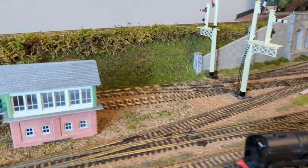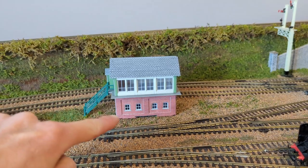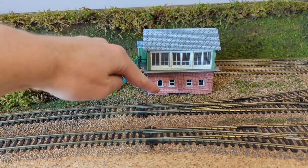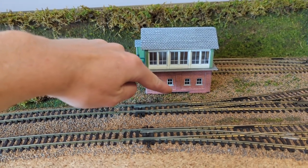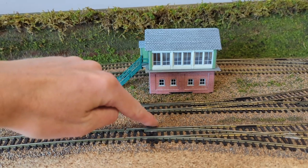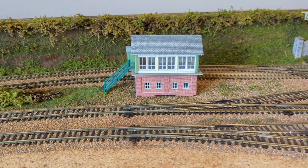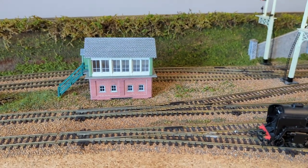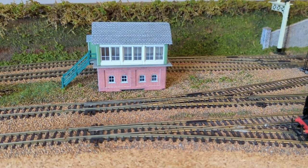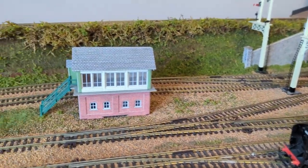Coming to the middle, so coming out of the station, I've filled in the ballast and put in some scatters. The signal box has finally got a home. I may run some white fishing wire, but paint it black, and run it out and connect up to those points, but not actually connect it, just to make it look like it's got some cable trunking, but you know what I mean. There's a connection between the signal box and the landscape, but I'll think about that.